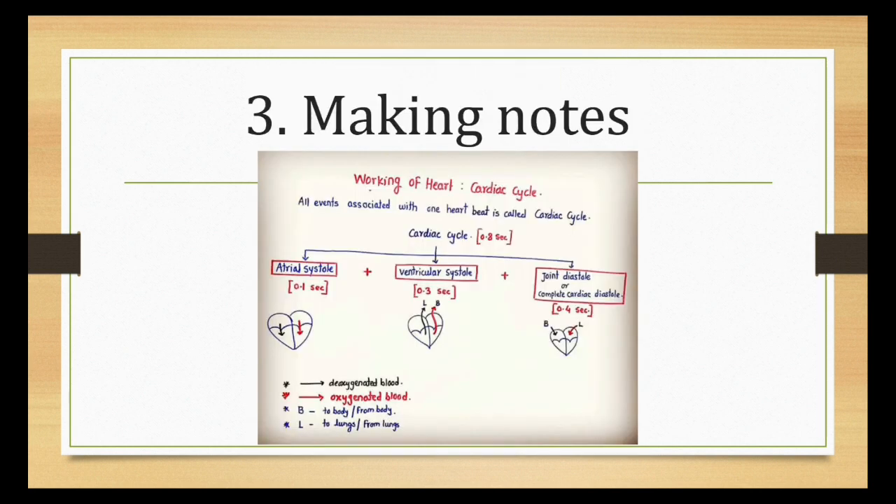Now coming to the point of making notes — this is the part where you need to be very careful. Make sure you are not making a mini Guyton, but notes which are very concise and sufficient to revise. To keep notes as short as possible, avoid making notes in the first reading of Guyton. Your first rough notes will be prepared when you attend your college lectures, as college teachers will tell you the important topics from an exam point of view. Then go home and read the topic from Guyton completely once.